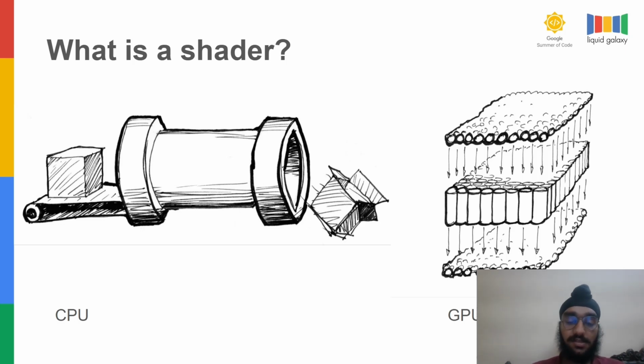As you can see in the pictures, you can imagine the GPU as a lot of small and less powerful pipes, as compared to the few large pipes which make up a CPU. So in GPUs, instead of a couple of powerful or big microprocessors, we have lots of these pipes which run in parallel at the same time. Each pipe only has to handle a small fraction of the total number of calculations, which is a lot more feasible as compared to having just a few big pipes process a million of these calculations every second. Shaders give instructions to these pipes, or the GPU, on how to calculate each pixel individually at the same time, and this is what makes shaders fast.